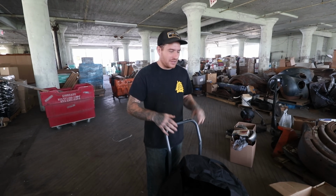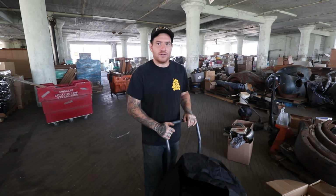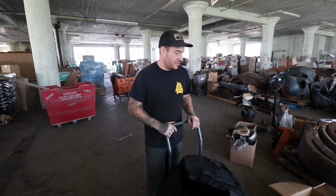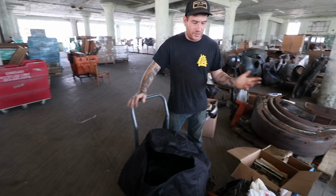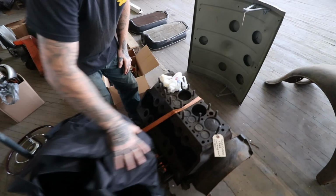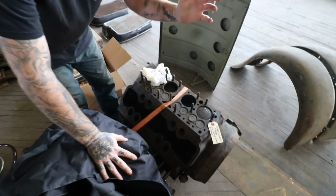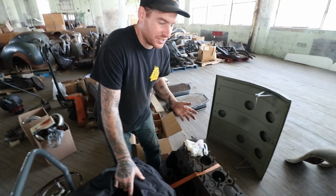So we get there, start looking at it. Turns out it's a 59 AB block. Of course, for that style of flathead, that's one of the best ones. It's fairly complete. He got it from, whatever his story was, he was in a car, took it out, I think, to put a modern engine or something in. We put a bar on it. It turned right over really easily, which was nice. There was a couple broken studs, but the whole complete engine was pretty much there.